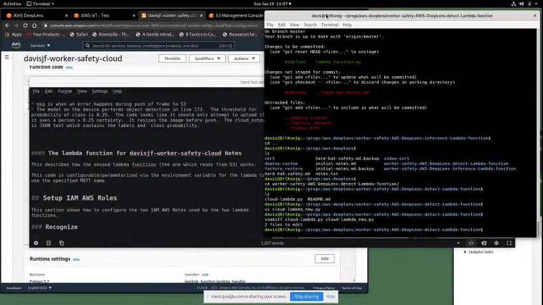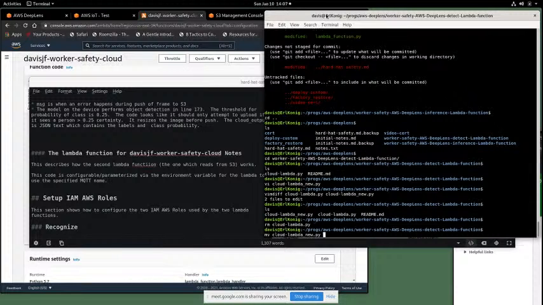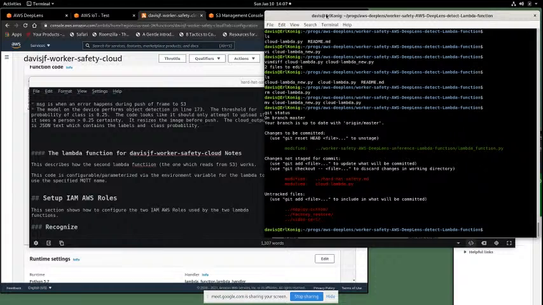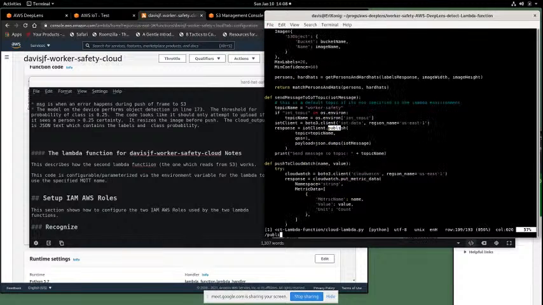Okay, and then we're going to remove this cloud lambda. We're going to move this one to the new, so that now we see this file is changed, and we'll add it. All right. Let's go back in, make sure we don't see another publish. There's a publish, there's just one publish.